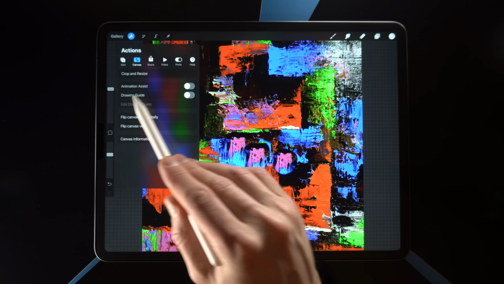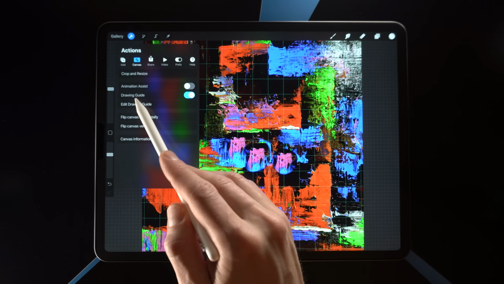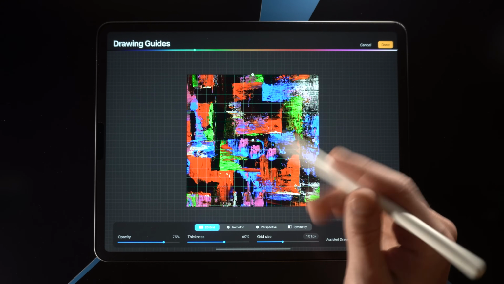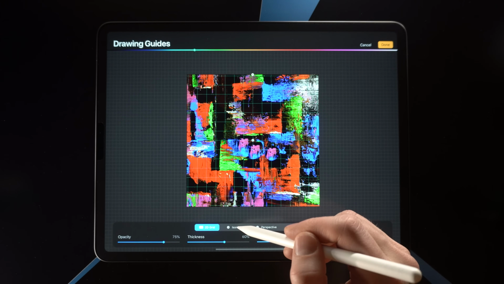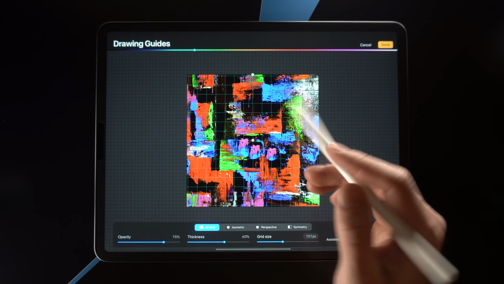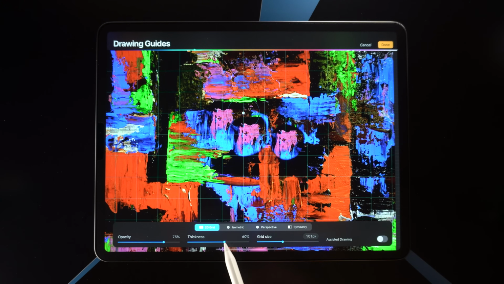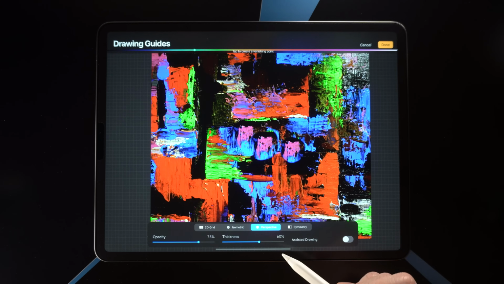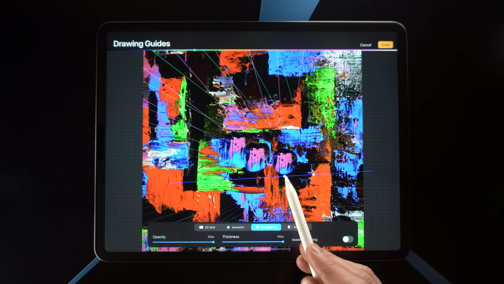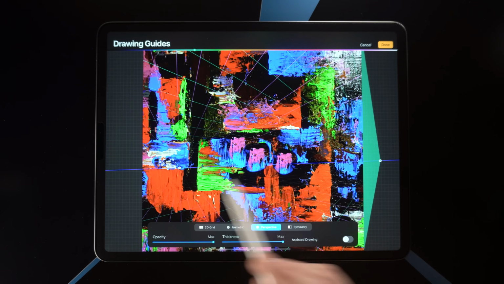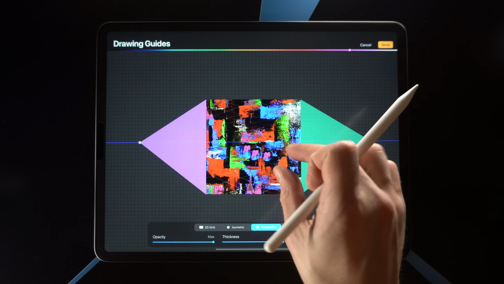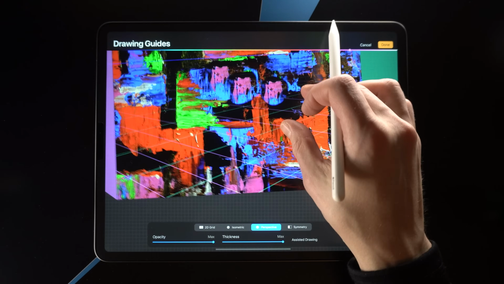You can turn that on right there. And if you tap on Edit Drawing Guide, there you can see the various ways in which you can have Procreate help you draw, essentially. Now, the way Procreate can help you draw is by giving you this grid. Now, this grid can be in the form of just a 2D grid. It can be isometric. It can be a perspective grid, which you basically draw yourself. So if you add points, you can sort of create the depth effect using the grid. Really, really nice if you want to create like three-dimensional structures.